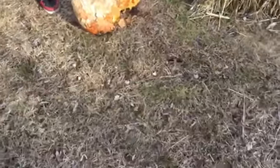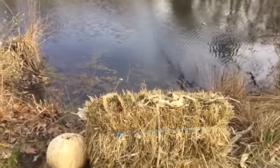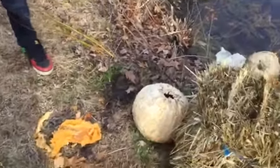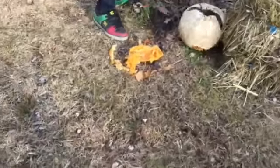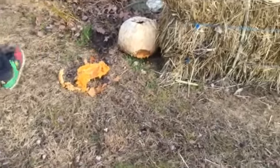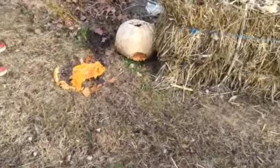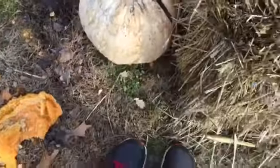Oh, I smell it. These are not my shoes. I'm not gonna step on it. Wanna keep this one, dude? They're not watching. Just go. Do it. Oh, God. That was completely different. Smells disgusting. Oh, it's brown inside there. Look, it's all brown right in the center. Oh, it's disgusting.